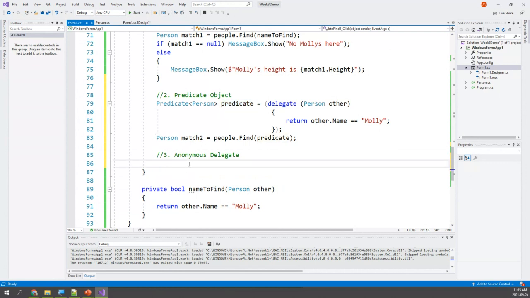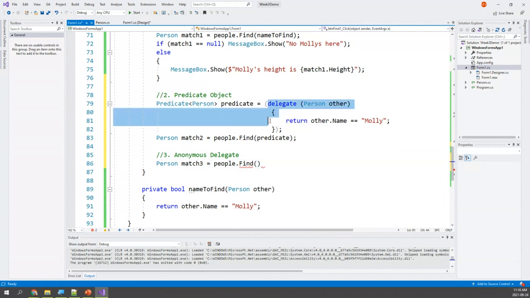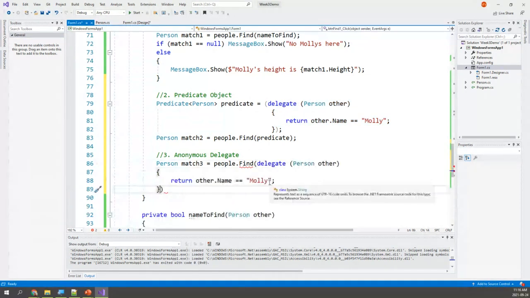This way is a little bit more efficient, where I'm going to call find. No, not pop-up event args. I'm going to call find, but in here I'm just going to generate the anonymous delegate right in there. So I'm going to copy the code that generates the delegate and just pop it right into here. So that saves us a level, right?